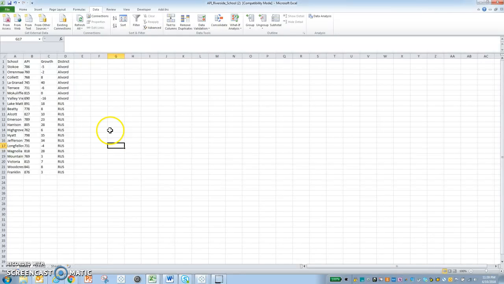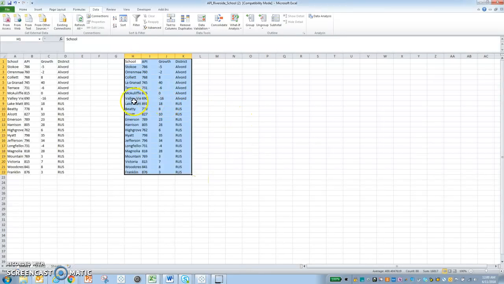So for this example, I'm going to show you how to do that for Alfred, and then you can duplicate this for RUS. And then we'll dig a little bit deeper into which of the metrics you're wanting to look at. So this is the actual data set that you'll have when you open it up. First I'm going to copy and paste this over, because I want to leave my main data set. You're going to use it later. You used it in part 1, and I don't want to mess with it. So I'm going to copy and paste it. Just simply grab it, move it over here.